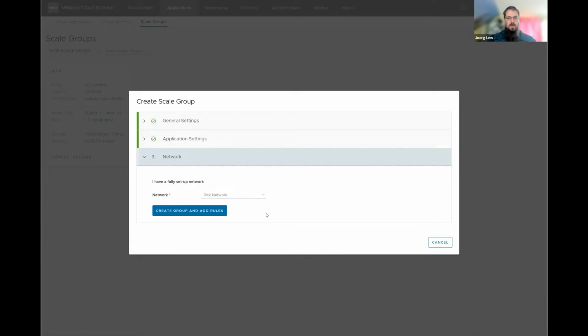So you prepare a load balancer pool, and then it uses the existing configuration, and the load balancer pool has to be prepared so that you add additional servers to it. If you have NSXT advanced load balancing, then the autoscaling module can automate that load balancer configuration as well for you. Then you pick the org network and you can create a group.